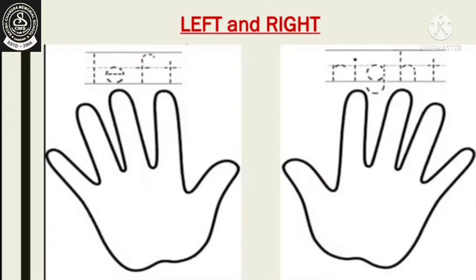Now, as in the first page of your textbook, one picture of a hand was given. Now I have given you two different pictures of two different hands, and you have to find out on which one your left hand will fit and on which your right hand will fit. Now, see the picture on your left side? Yes, on it your left hand is fitting properly. And the picture on your right side? Yes, your right hand is fitting on it perfectly.